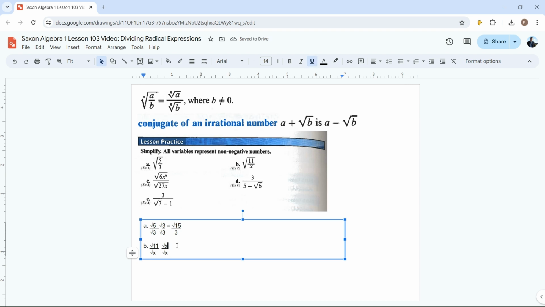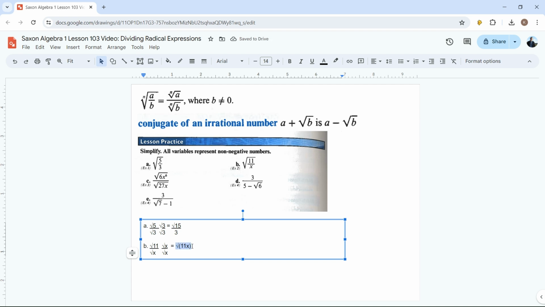So on top, once I do this, I'm going to have the square root of 11x. Can't break that down any further. And the square root symbol, I know it's hard because I can't put the square root symbol line over the top, but it's over everything. So it's a square root of, and under the radical is 11x, okay? Maybe I should put this in parentheses to emphasize that that's all under the radical.